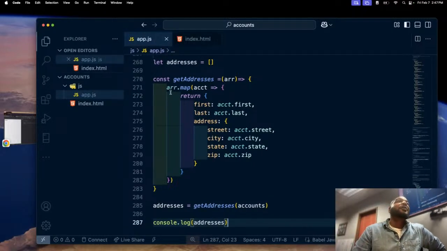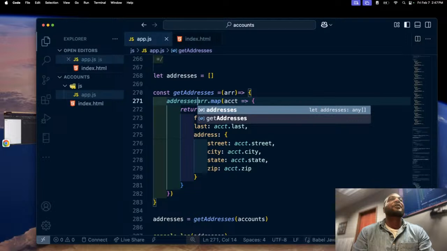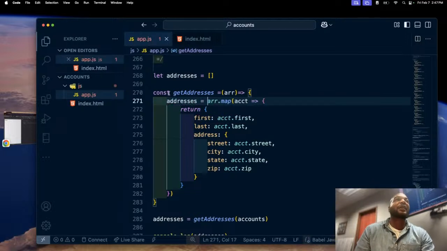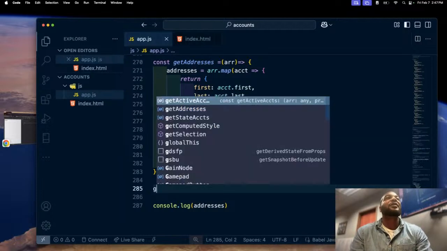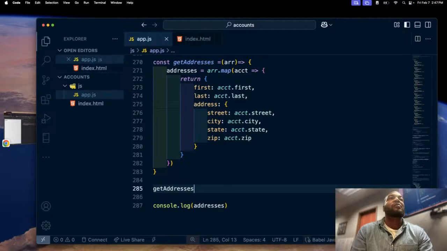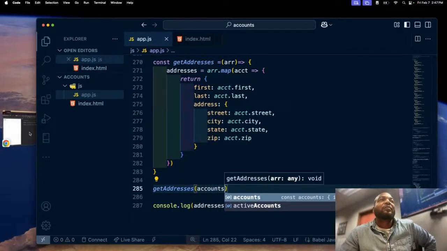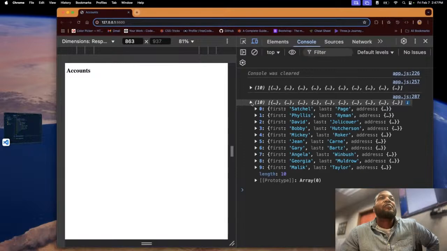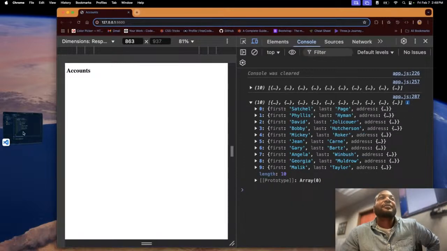I could do it right here. Addresses is going to get array.map. And I'll remove that right there. I'll just run getAddresses, pass in accounts. There we go. That works.